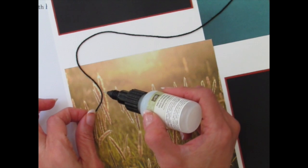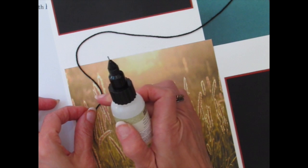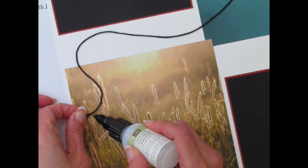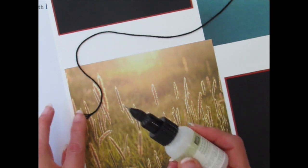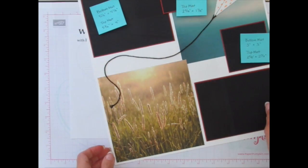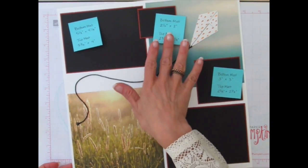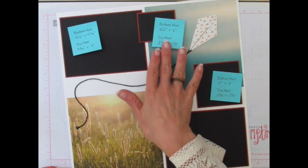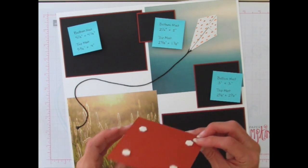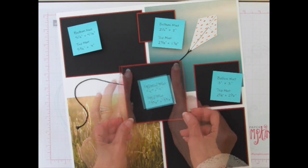Now the fine tip glue, when dry, will dry shiny, so you don't want it to be squirting out the edges. You want to have it right underneath the twine so it doesn't show. And then I wanted to share with you the sizes of the mats for the photos. So you can just go ahead and glance at those measurements as I am laying this last photo mat down here.